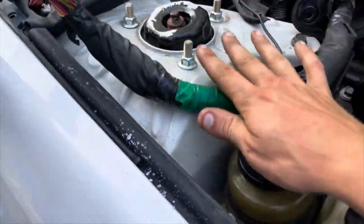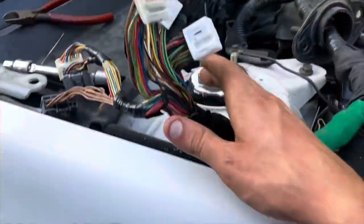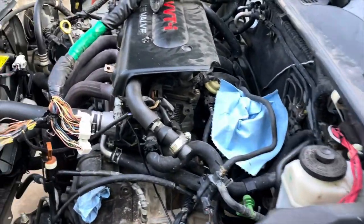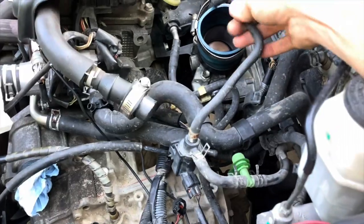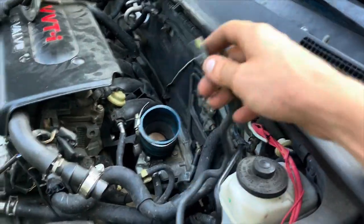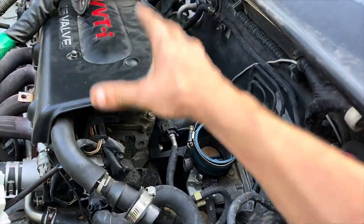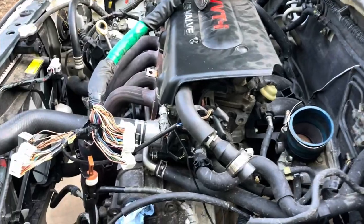Now it should come out - there you go, it's out. You don't want to get too impatient with these - there are so many wires and so many chances to get too aggressive and rip or cut them. Just try to take your time with this and be patient. A lot of how-to videos don't really mention it because it's annoying, but there's a bunch of little things you're gonna have to disconnect. Just make sure you disconnect everything you can before you actually pull it out.